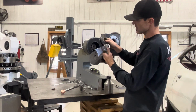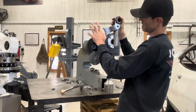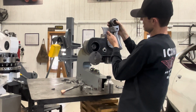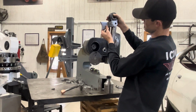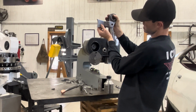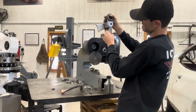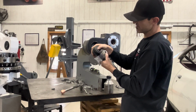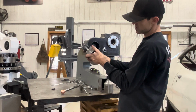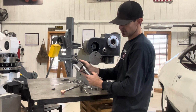So this is the mechanism. This will be where the bearing is on the flywheel, which runs on that eccentric cam. Basically this just pushes. Everything is at 0, and then the cam will pull it away from it, which drives this up, and then it pushes it back to dead center. I've made every piece in here. Welded it, machined it, bored it, threaded it, everything. So this is the inside guts.